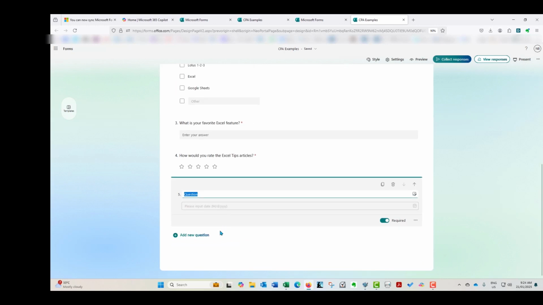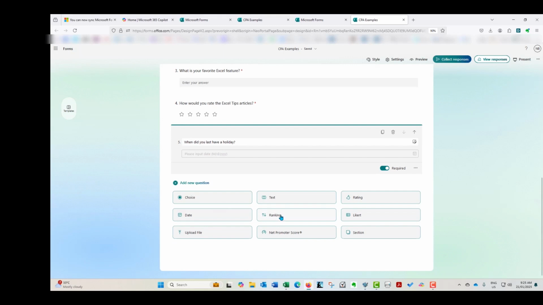So this one here allows you to select a date using a date picker, which is something that is missing in Excel. Excel allows you to enter dates as text, but you don't have a typical date picker that most systems actually have access to. Let's put the question in. For dates, you can just add a subtitle for that one. Okay, so let's look at the next one.